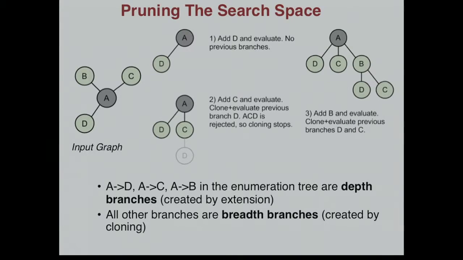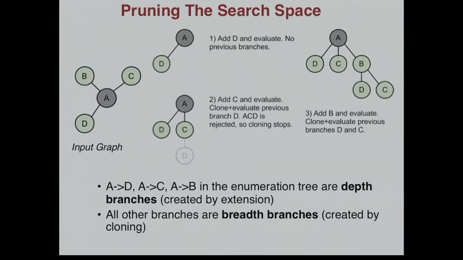Now the order in which you generate that binomial tree is you first, in lexicographic order, add one of the vertices and evaluate. Okay? Then you add the second vertex as a child and evaluate. And then you clone the previous branches. And at that point you evaluate, and if you will reject a subgraph, you reject it at that point. And then when you add the third vertex, when you clone it, the subgraphs that you generate are already pruned subgraphs. So this is the main idea.